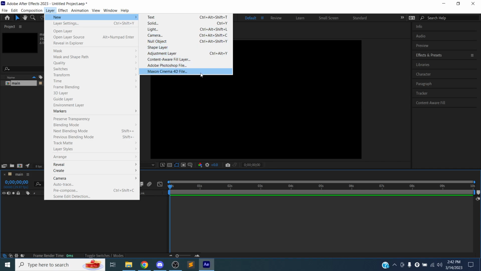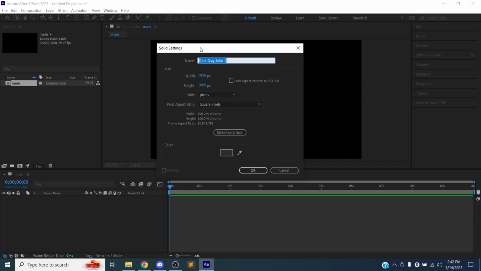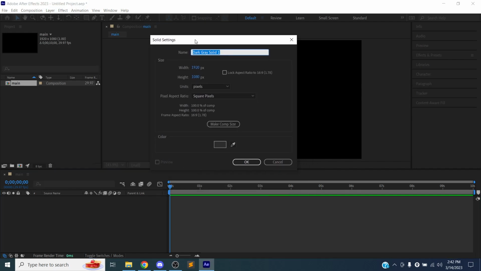And then you can add Photoshop files where it actually separates out the layers and you can animate the layers separately. So it works really well with both Photoshop and Illustrator files if you want to take content that you made in Photoshop and put it into After Effects. So I'm just going to start with the most basic property here, the solid. And so a solid is just a big square that fills up the whole screen.